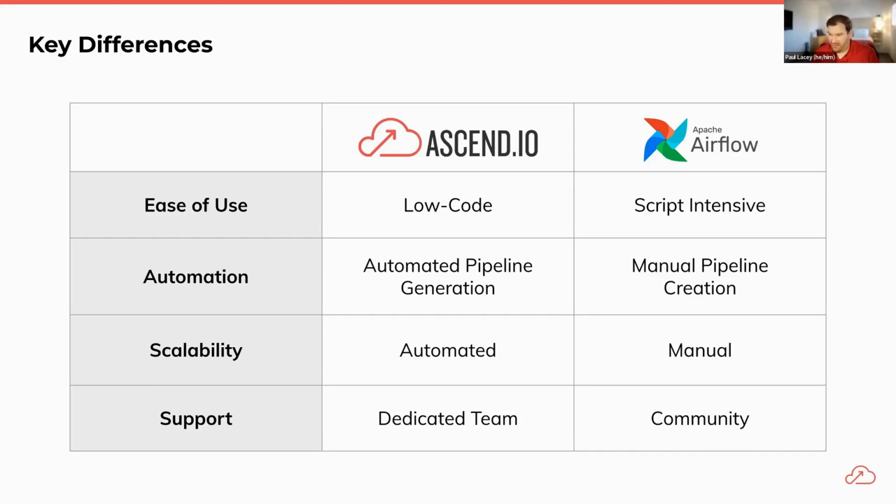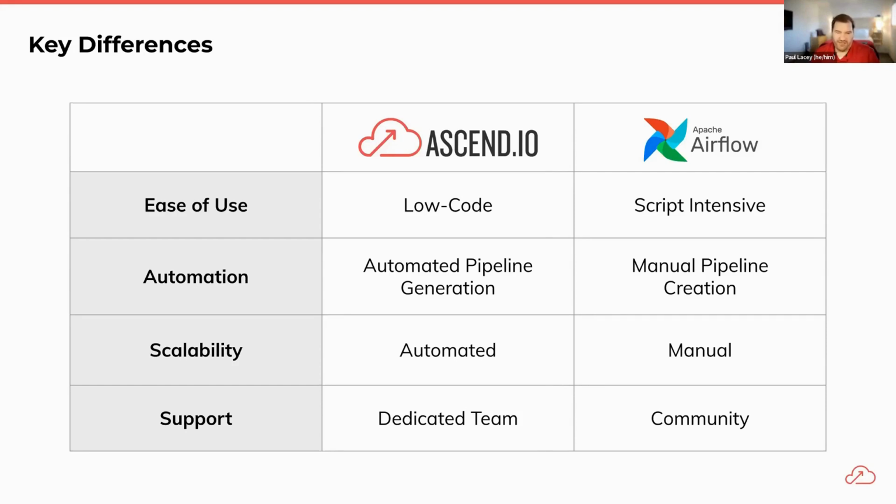So whether you're on the command line writing these SQL and Python scripts and checking them into a Git repository, which is synced into the Ascend server, or whether you are using the front end UI to create these ingesters and these transformation blocks, it's a very low code experience because you're only writing the transformation scripts. So you don't have to worry about writing logic scripts or anything else around that, whereas in Airflow, it's a very script intensive language.